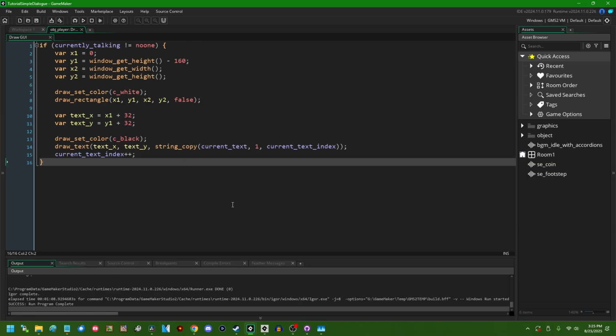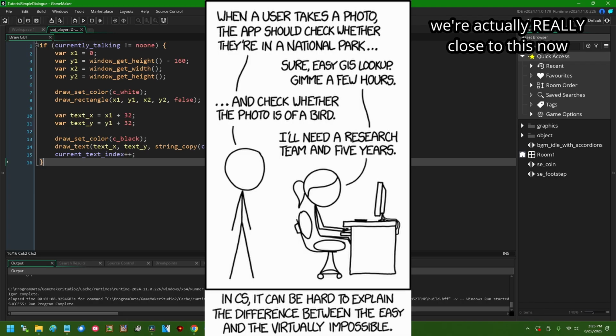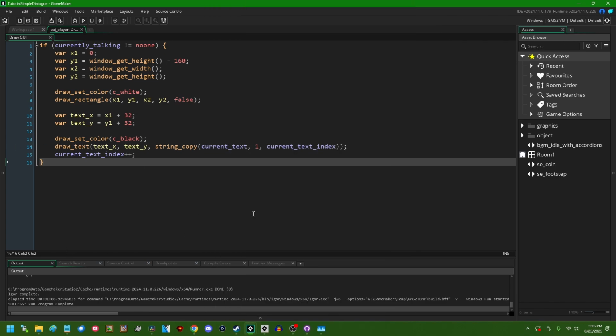So it does bear mentioning that sometimes in computer science it can be rather difficult to tell the difference between tasks that can be done in just a couple lines of code and tasks that are actually a lot more complicated. And indeed, there are going to be a couple things that we do in this video that are really simple and can be done in just a couple lines of code, and there are going to be some things that I'm going to acknowledge but not go into that are actually a lot more complicated. So let's start out with something easy.